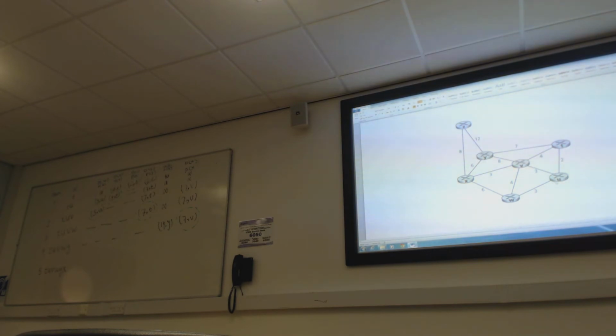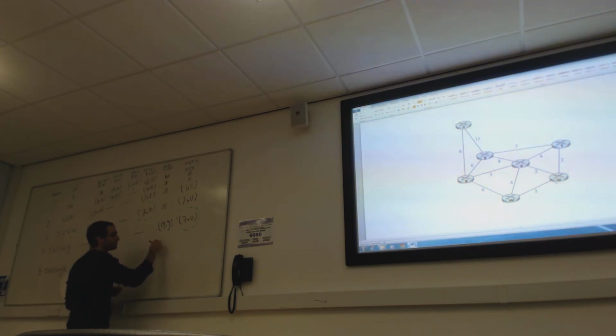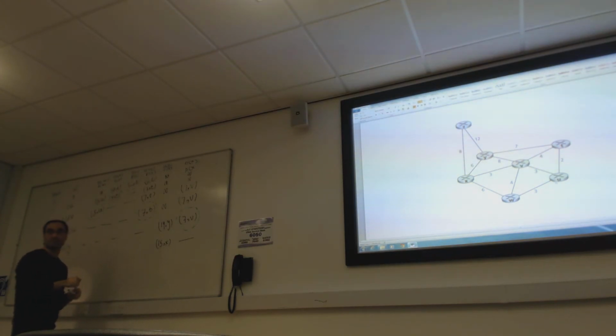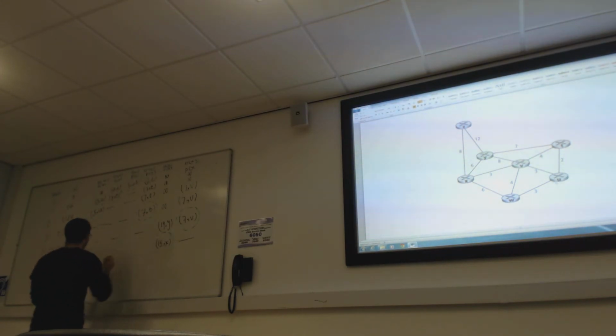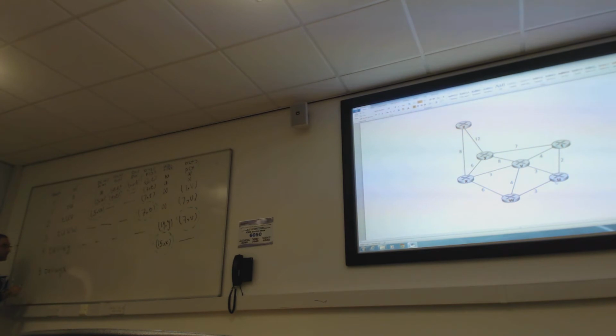Is that right? Now we can do that. T, 7 plus 6 plus 8. How much is that? Now we have a lower value. I did it wrong. Using what? Using X. That's the final node to bring down. And finally, the lower path will be T, U, V, W, Y, X, and Z. Any questions?